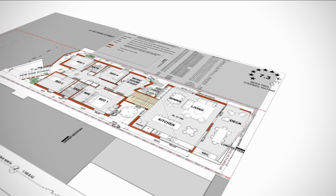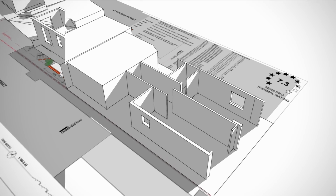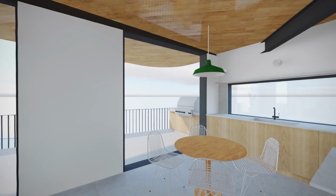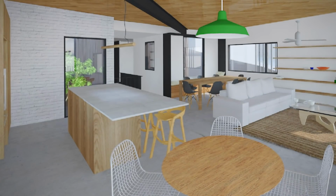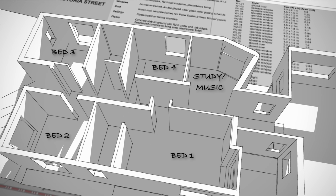Team Rebuild have taken advantage of the deep sloping block by extending the building along the full length of the property. The ground floor of the western end includes a tandem garage and a rumpus room, laundry and a bathroom, also built out of reverse brick veneer walls. Above that, on a suspended polished concrete slab floor, is the open-plan kitchen, dining and living room, with a deck looking out onto uninterrupted coastal views. The windows and veranda design have been carefully considered to maximise natural light and winter sun, whilst providing protection from hot summer sun. Moving back up the property through a connected breezeway corridor are 4 bedrooms, a study cum music room, master bedroom, main bathroom and ensuite.